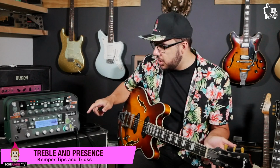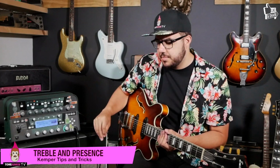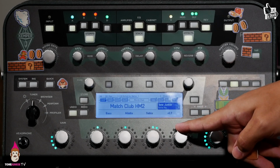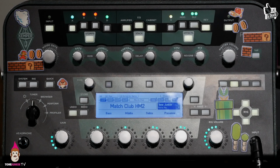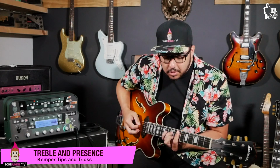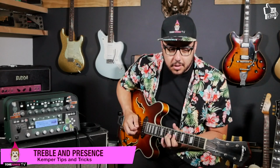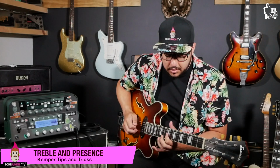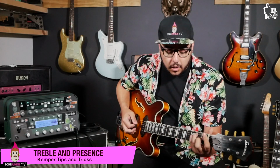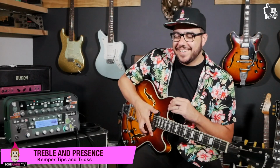Now normally if I want something darker or brighter, and I'm not using the definition control, maybe I've already made my adjustments to the definition control and I want to make a couple little adjustments elsewhere. Sometimes I'll add a little treble and presence. And I'm usually, 9 times out of 10, like a lot of people, just moving them together, you know? So now my tone sounds like this. So I've moved the treble and the presence up. Gosh, I love the sound of this guitar.